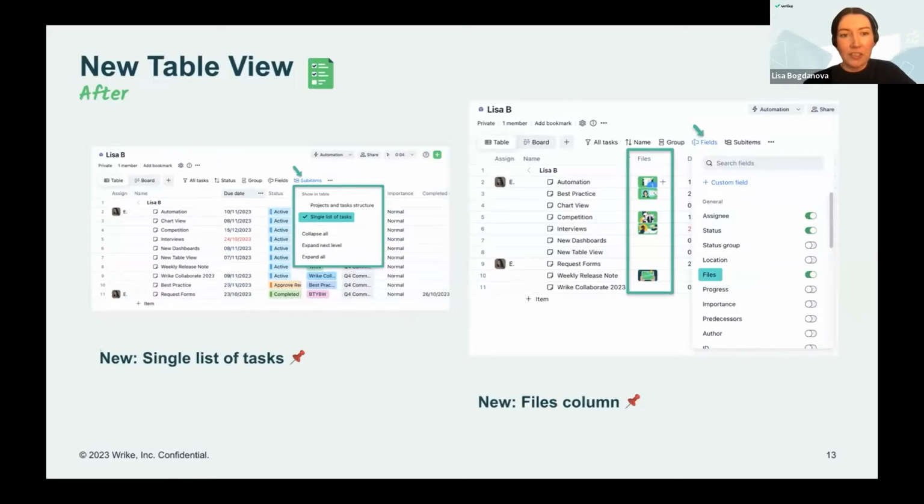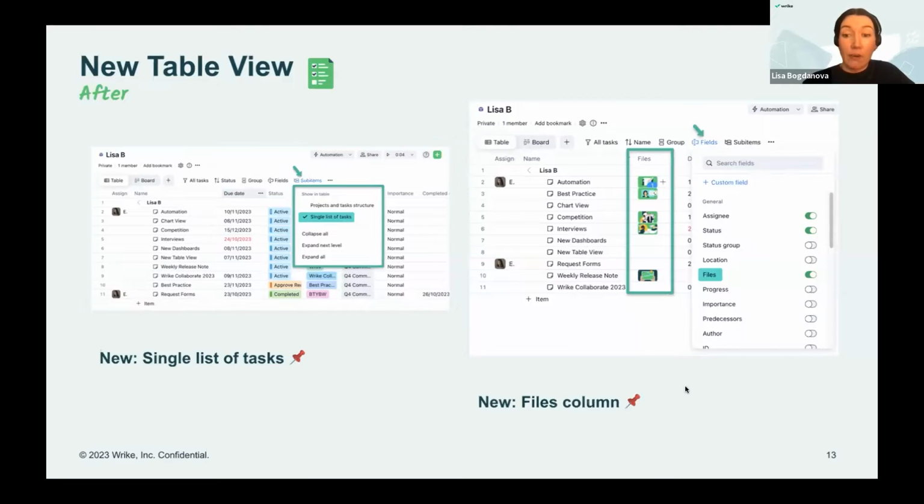What it gives you is very close to what we had with the list view. So it's just a very simple list. If in some cases you really need just this very simple list of your tasks without any hierarchies, then you can just use this option and you will notice how similar it looks to what we had in the list view.